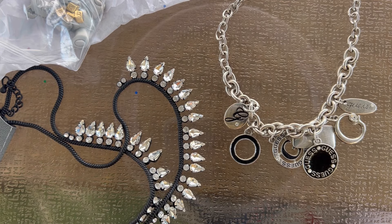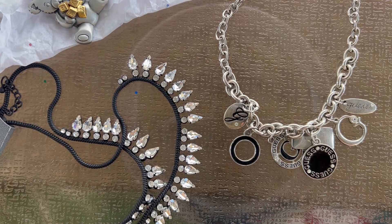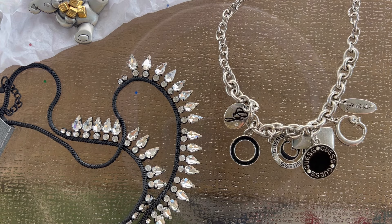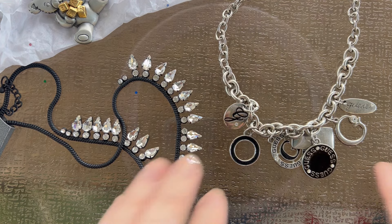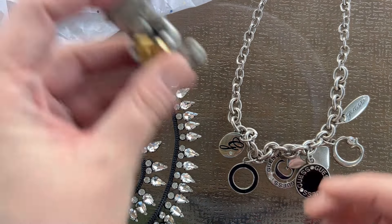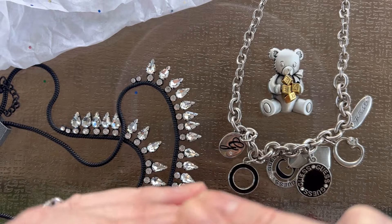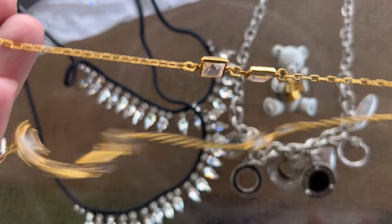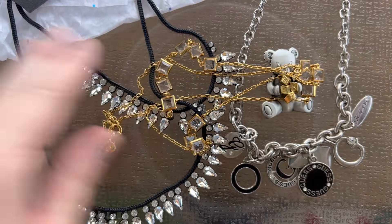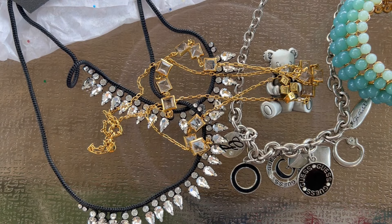This box was excellent — enough where if you're a reseller you can make a profit, or even get some fun pieces for yourself. It's a great value: six branded pieces for $34.99. To give a recap: we got the Guess necklace with charms, the adorable JJ brooch, the Liz Claiborne huggy hoops in gold tone, the beautiful Express statement necklace brand new on the card, the J.Crew station necklace with clear rhinestones, and the fabulous Banana Republic bracelet. Thank you so much, Kristen, for always putting together a fabulous box.